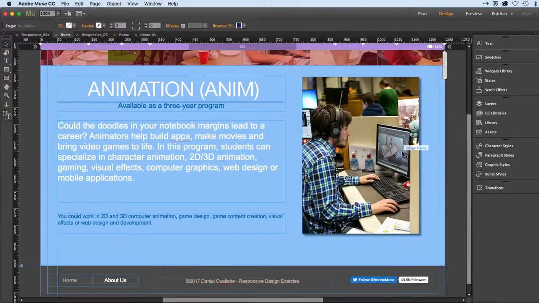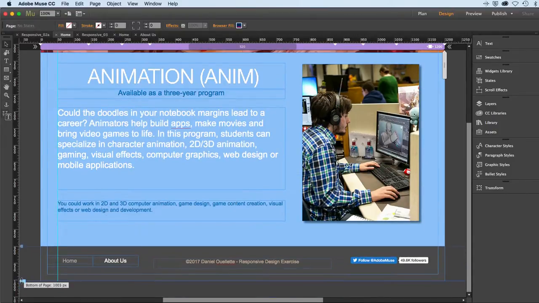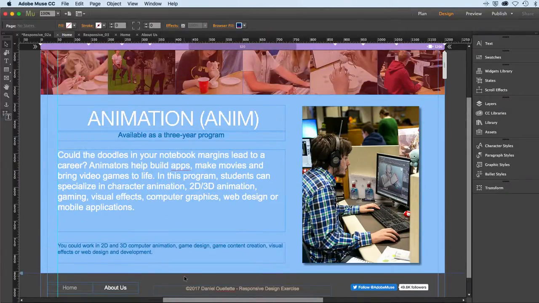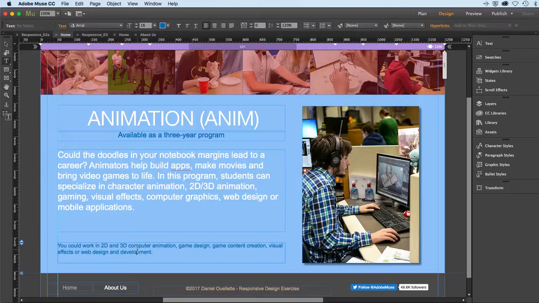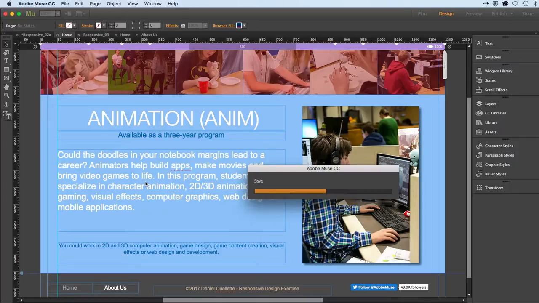Now one other thing I can actually do here, if I wanted to, is I can grab that footer and bring it in tighter. And I can adjust the footer independently as well between breakpoints. I'm just going to save this now. Now with respect to this bottom text, just from a graphic point of view, I'm going to see what that looks like centered. And I think I do prefer that. So it's almost everything is centered except for this main block. And I'll just save that.